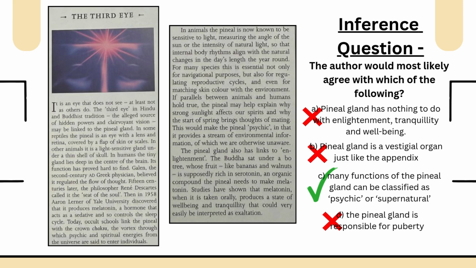If you look at option number D, it mentions something that has no support in the passage, even though it might be true or it might be false. But the point is, option number D doesn't have any support in the passage, and therefore it is the incorrect option, which ultimately leaves us with option number C, which is the right option, since it also mentions an idea which is aligned with or allied to the idea which is expressed in the extract itself.